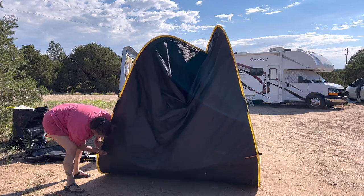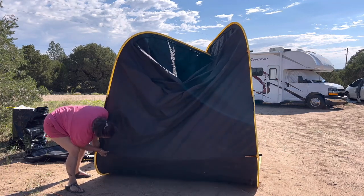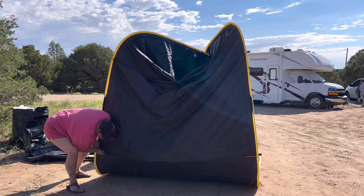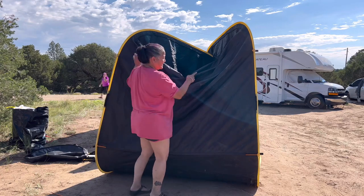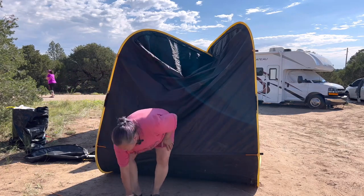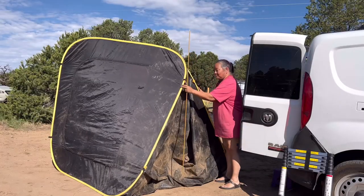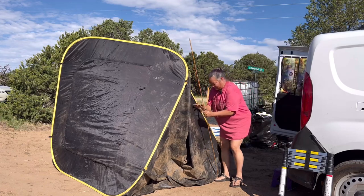And these are regular tent poles, so they'll bend a little. And there you go, you have one. Again, still maintaining a teepee. I'm going to do the same for the other side. Maintain your teepee as much as you can. Now close the door.